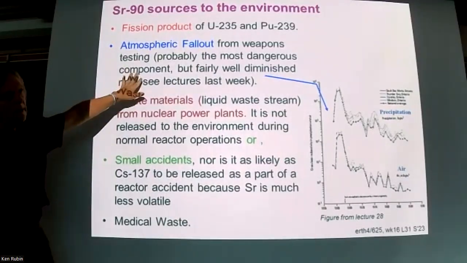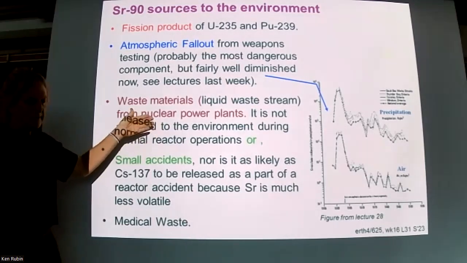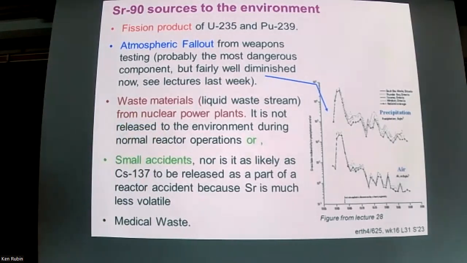But this isn't the only place that strontium gets in the environment. So we find strontium-90 also in waste material from nuclear power plants. It's a fission product. We see it when rods are reprocessed. We see it as a secondary nuclide that can be found in water and steam from power plants that can be released to the environment. There are certain levels of release that are allowed at nuclear power plants. They're supposed to be not contaminated or very, very small amounts of radioactivity, but who knows? Apparently sometimes stuff gets out.